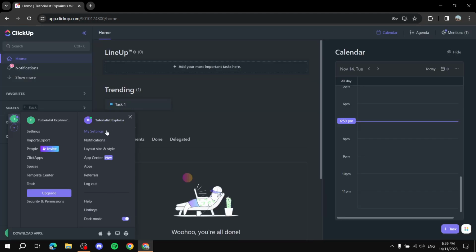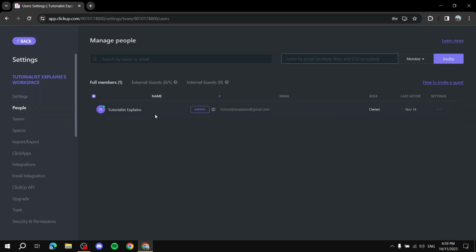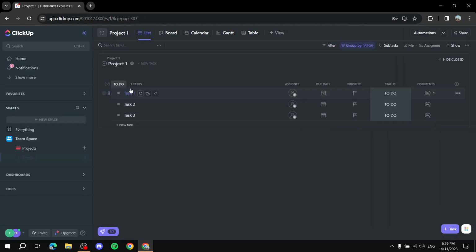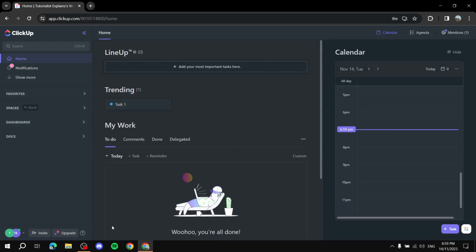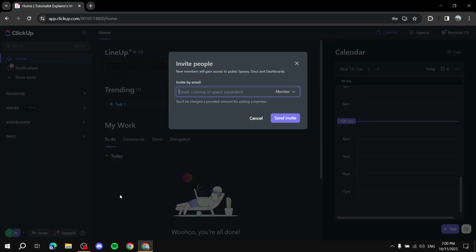Now you can manage your settings in here. Your people, you can manage your people settings in here, where you will find all of your teammates or colleagues that you have invited, and you can just manage it over here from the settings bar. And in order to actually start and invite people, you go ahead and click on invite over on the bottom left, and then you would need to specify whether you want to invite a member or an admin.